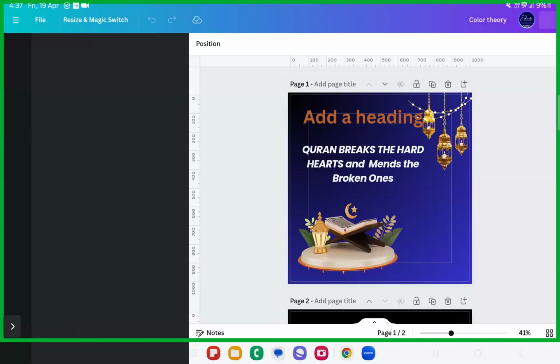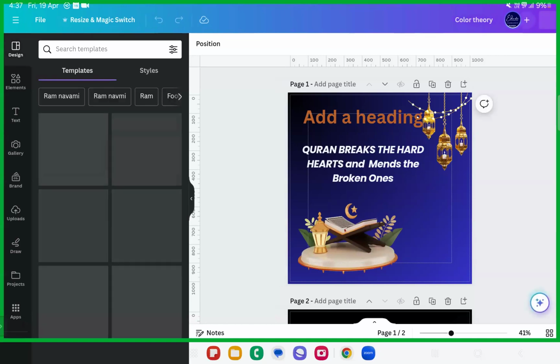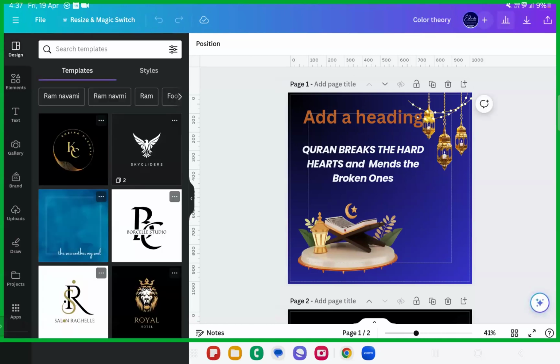So the next thing on the top is the undo button, redo button, and then there was something called cloud storage. I already told you 100 GB of cloud storage is there even for the pro users of Canva. If you are a free user, you will get 100 GB of cloud storage free of cost. You can create thousands of designs and save them on Canva itself, and you do not have to worry about losing the content, because your 100 GB of cloud storage will be given by Canva for you, fine. So that is a benefit of pro designing.